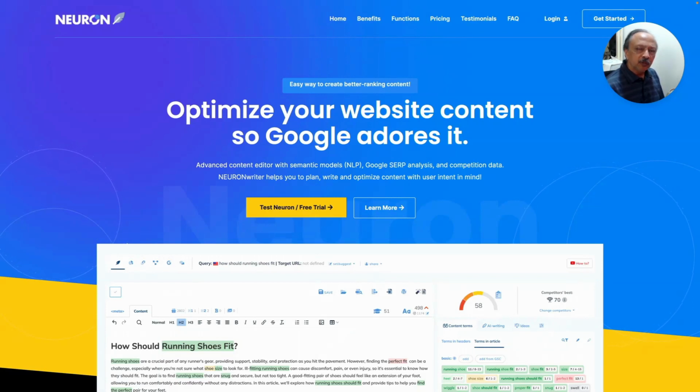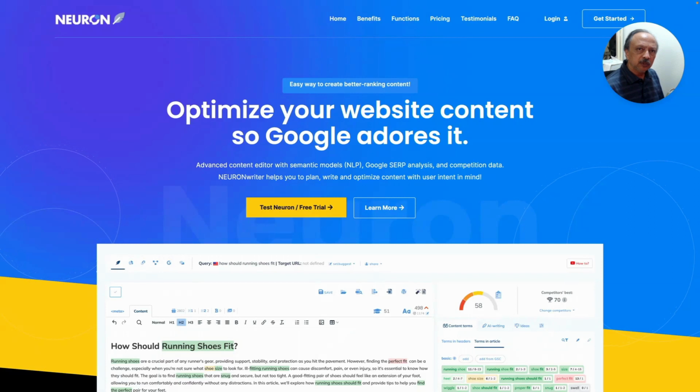So first I'm going to show you the homepage of Neuron Writer, and then I'm going to mention on a high level their features, and then I'll show you their pricing and plans, and then I'm going to take you to the Neuron Writer app in my own account and show you a few things.